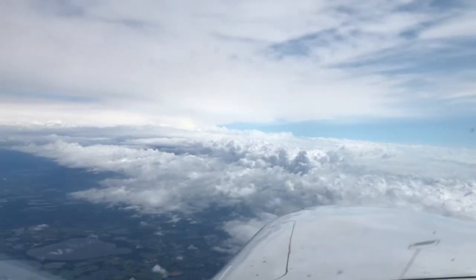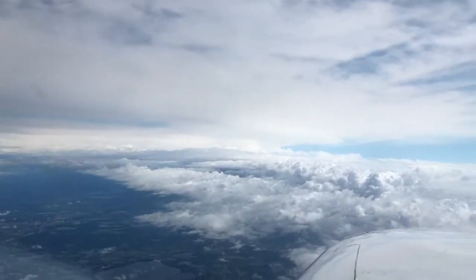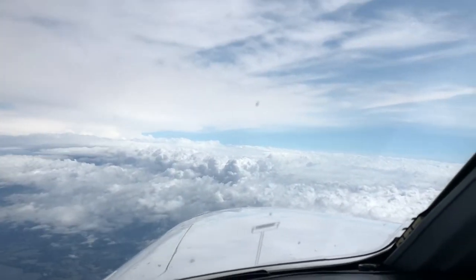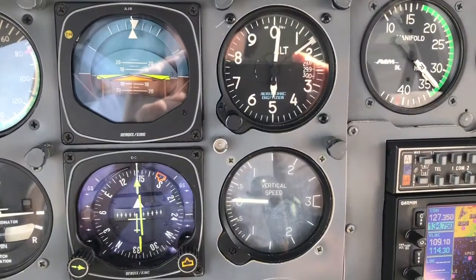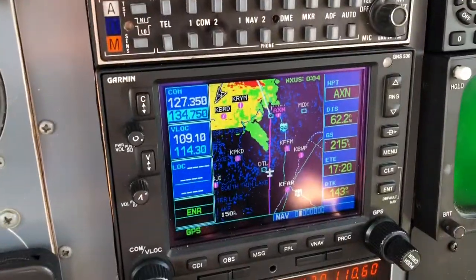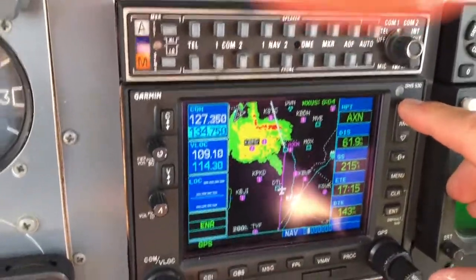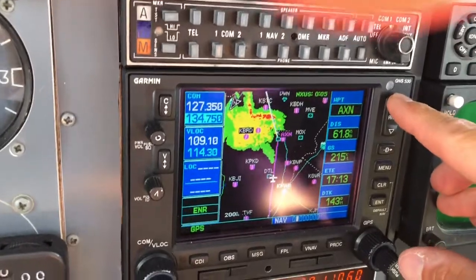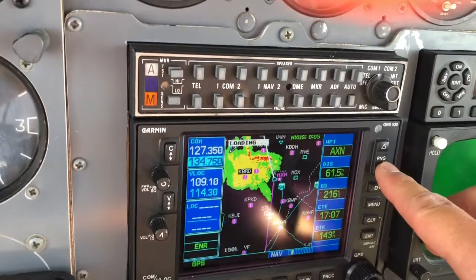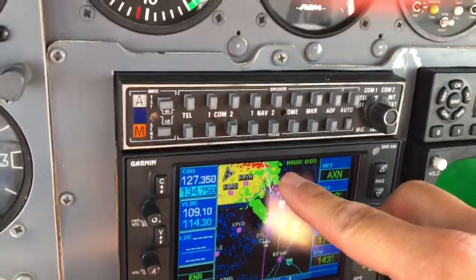A little update here. We are getting close to that weather. You can see it's definitely not pleasant to the left at all. Looks like we should be over this weather just ahead of us, and I think I mentioned in the last video clip, but I did ask for 15,000, so we climbed up to 15,000 feet. And you can see we're just getting to the edge of this weather here. And Center did call us just to make sure that we were aware that there's weather there and ask if we needed any deviations. And I did tell them that we'd probably want to continue on this current heading just a little past Alexandria. So my plan is to fly past Alexandria here.